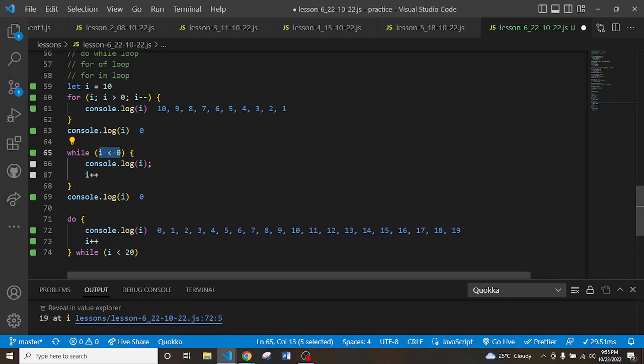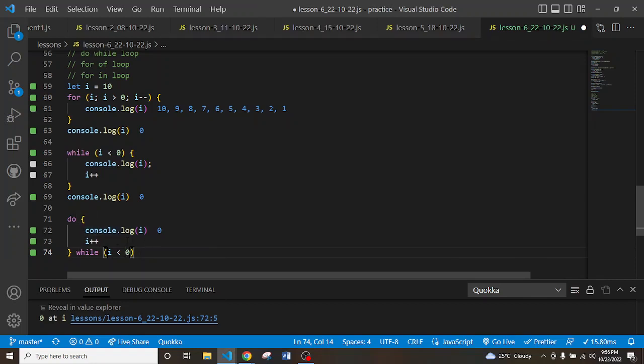That means this code did not run. It just got here and stopped. So I is still 0, right? This one is saying do this while I is less than 20, so we have 0 to 19. Now what if I do the same thing, do this while I is less than 0?